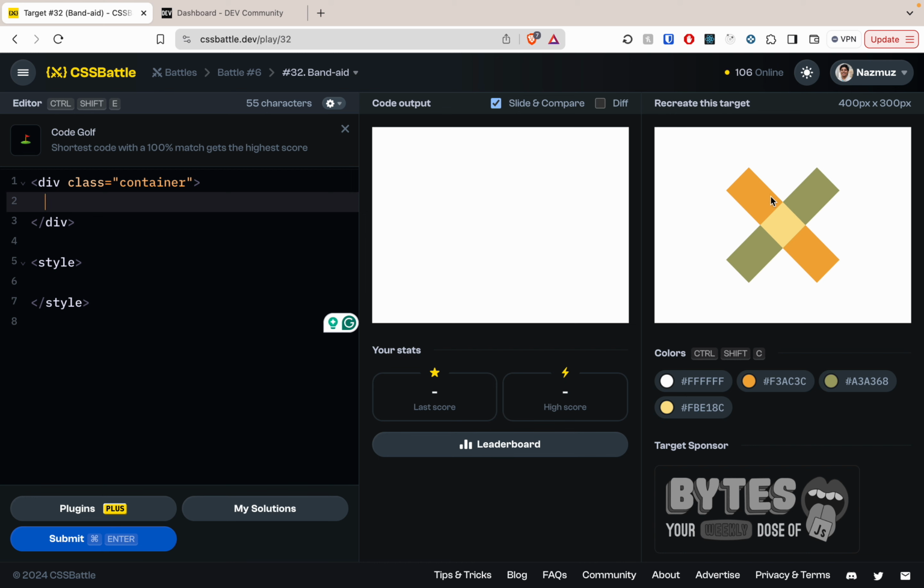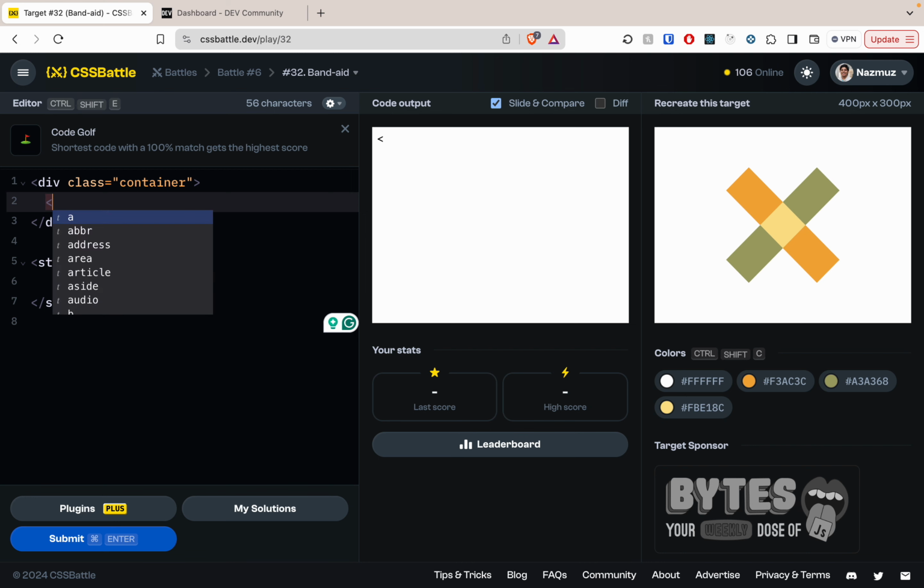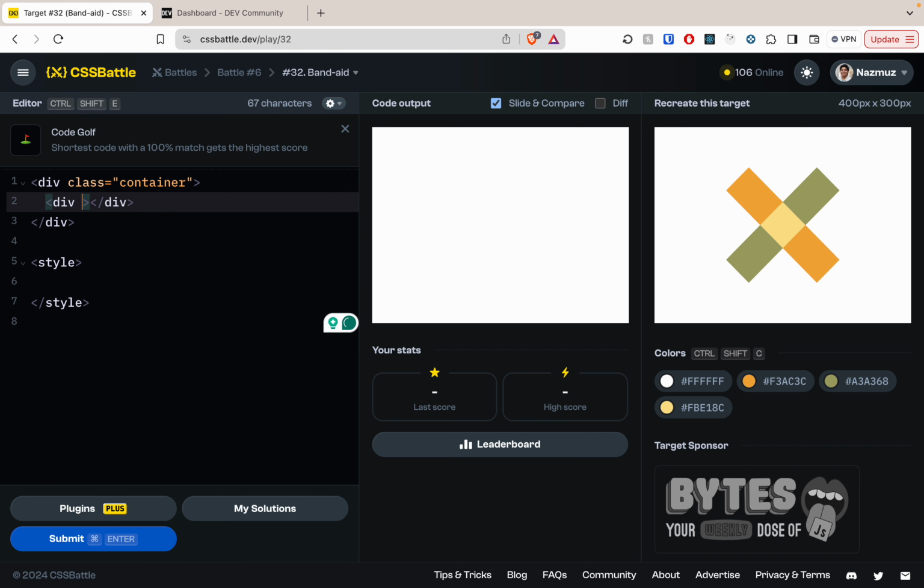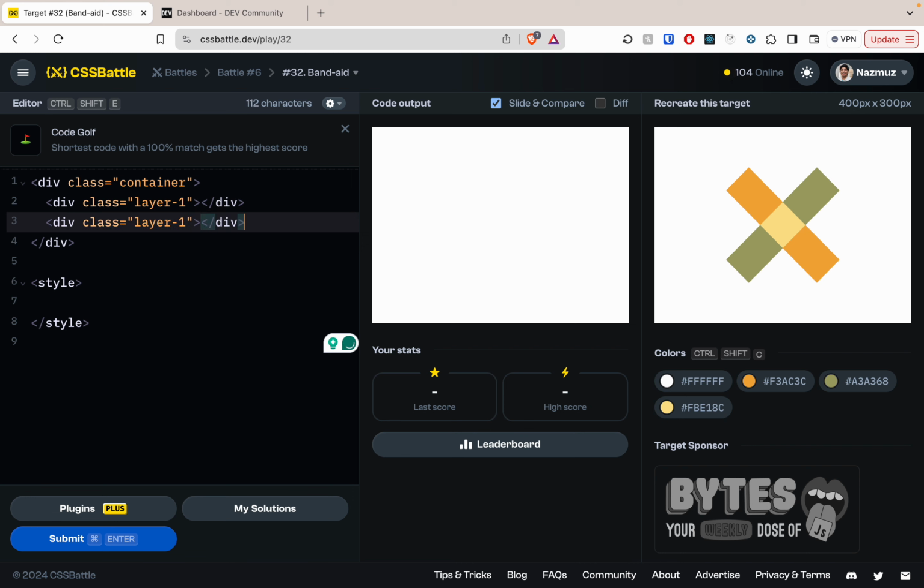So I'll just work with having a div here. I'm going to have one div just for this part here and another div for this one. Because they're both going to be inside and somewhat in the middle of this entire container, I am going to just have 2 separate divs here. One for, let's say, I don't really know what to call this. I'm just going to call it layer 1. There's probably better ways of naming it, but I'm just going to leave it the way it is and go with that.